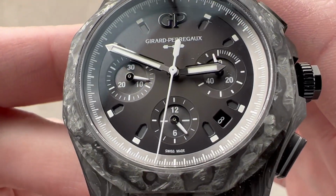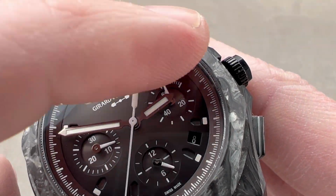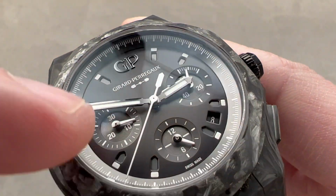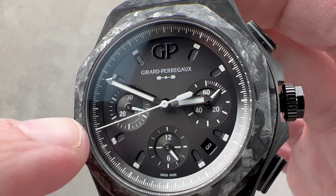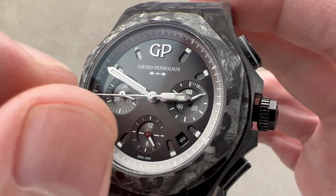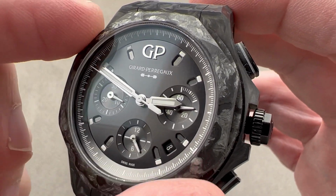The dial is nicely landscaped, and we can see outboard there's a nice anthracite gray satin metallic brushed rehaut that acts as your scale for reading minutes, chronograph seconds, and fractions of a second. We have a little bit of a smoked fumé fade to the dial, which is a bit lighter at the center than it is at its darkened edges.